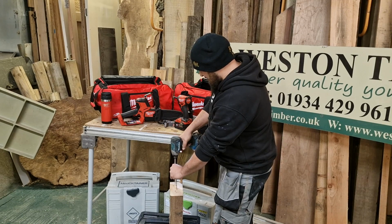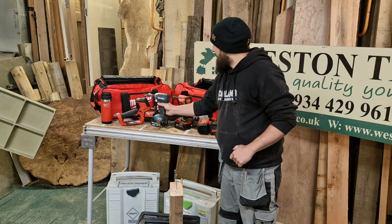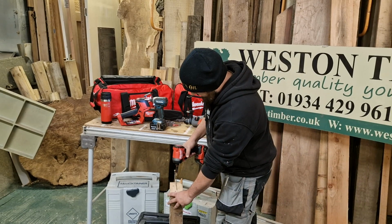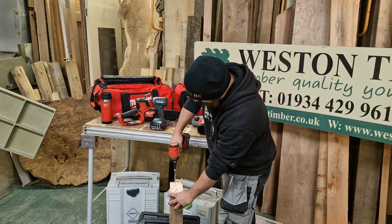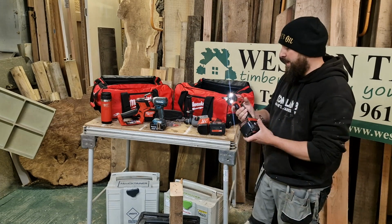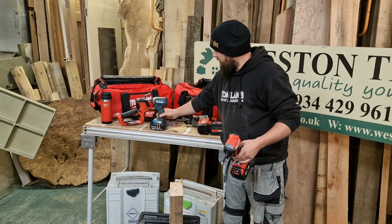Yes, with the Makita, I built up a bit of a finger trigger control, which I didn't know I had, but I've come over to Milwaukee and now the drill does the finger control, if that makes sense. It's going to make me even faster than what I am anyway. Super duper. Obviously I'm going to be testing this out. That was 3. Difference in weight.